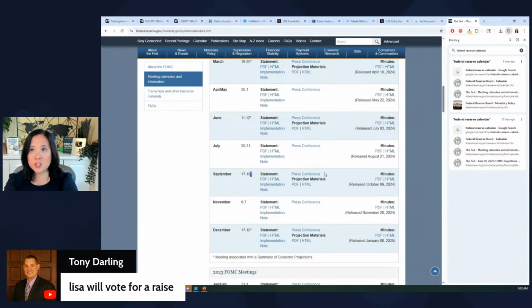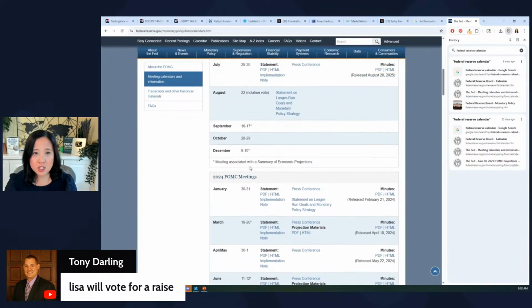And for those of you that are my friends here who know, what was the size of the interest rate cut last year in September? What was the size of the first interest rate cut in September? Do you remember? The first interest rate cut they made was at one of these asterisk meetings, which is why it's so important. That is why the asterisk meeting today is so important.